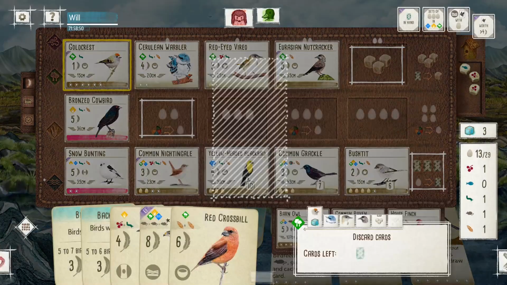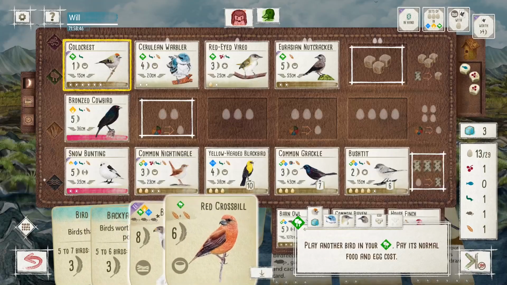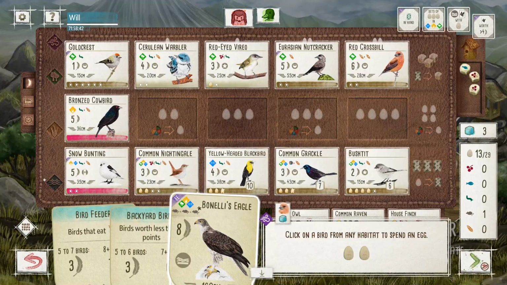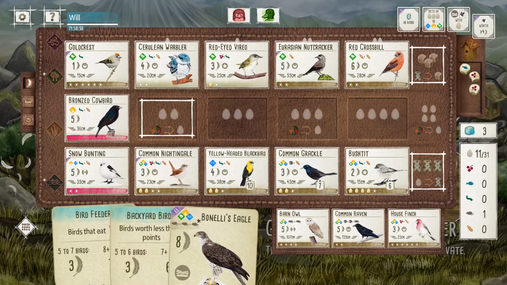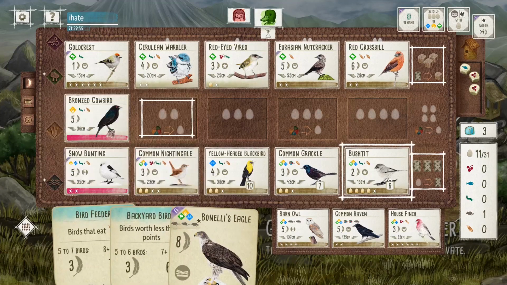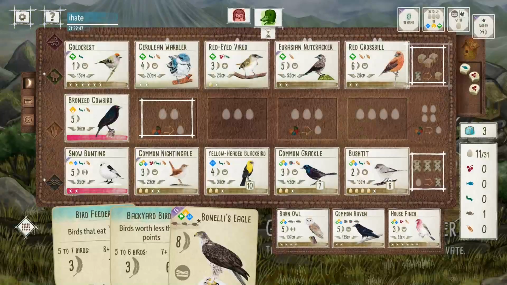But I think really, like I said, just being able to get this crossbow down and score points was so nice. And I think not taking that seed with the nightingale did come back to bite me on that reroll, so I did have to overpay a little bit. Not the end of the world, but I think it was a little bit frustrating here. And I've now got this Benelli's eagle, but no cards to play with it.